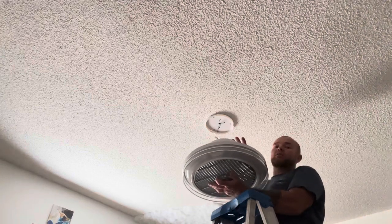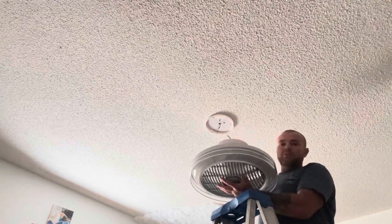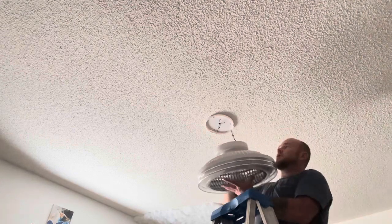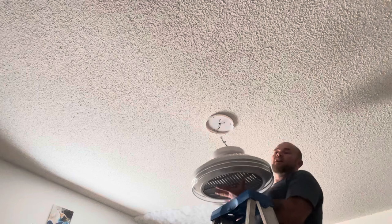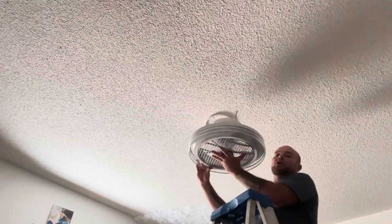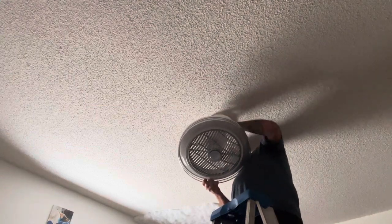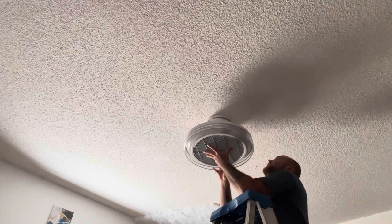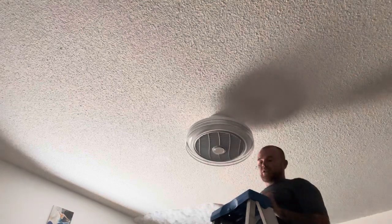The manual says this comes with a safety hook to hang the fan while you hook up the two wires — unfortunately this one did not come with that, but the fan is so light it doesn't really matter. Make sure your terminal connection points are loose so you can put your wires in and then tighten with a Phillips head screwdriver. Once your wires are tight, slide the fan on, turn it clockwise until it lines up, screw your terminal connector together, push the fan up on the base, turn it until it locks into place, and secure with your three mounting screws.